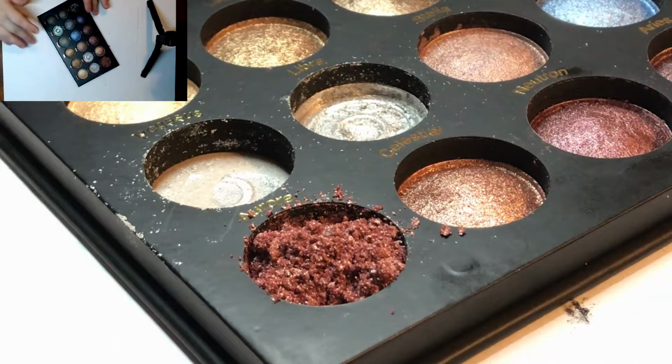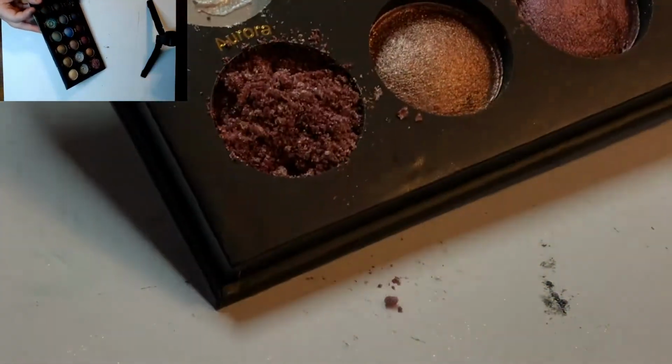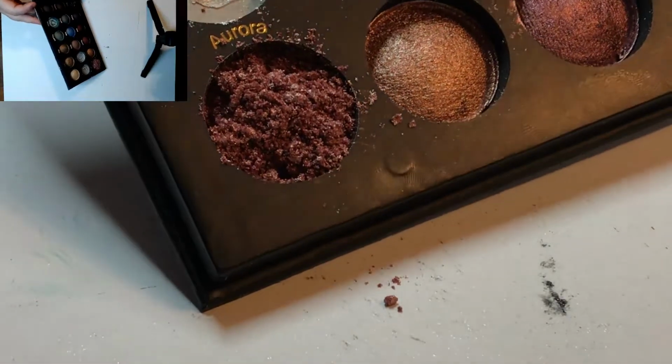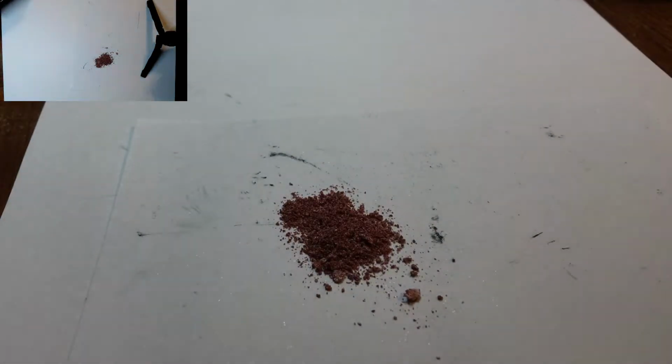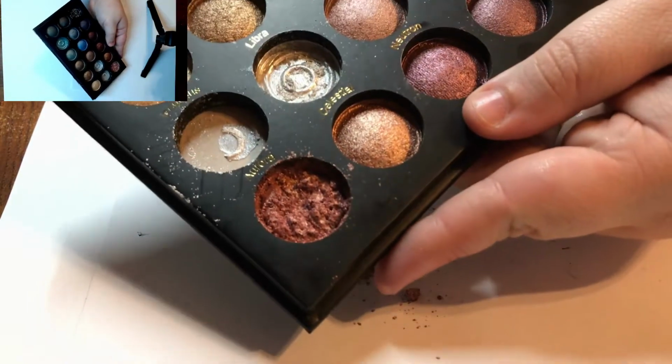No, you don't get to see. Okay, fine. God. Are we in frame for dumpage? Yes. Perfect. Good job. Hashtag proud. Oh my god. Look at how little I got out, though. Oh my goodness. That's wonky.